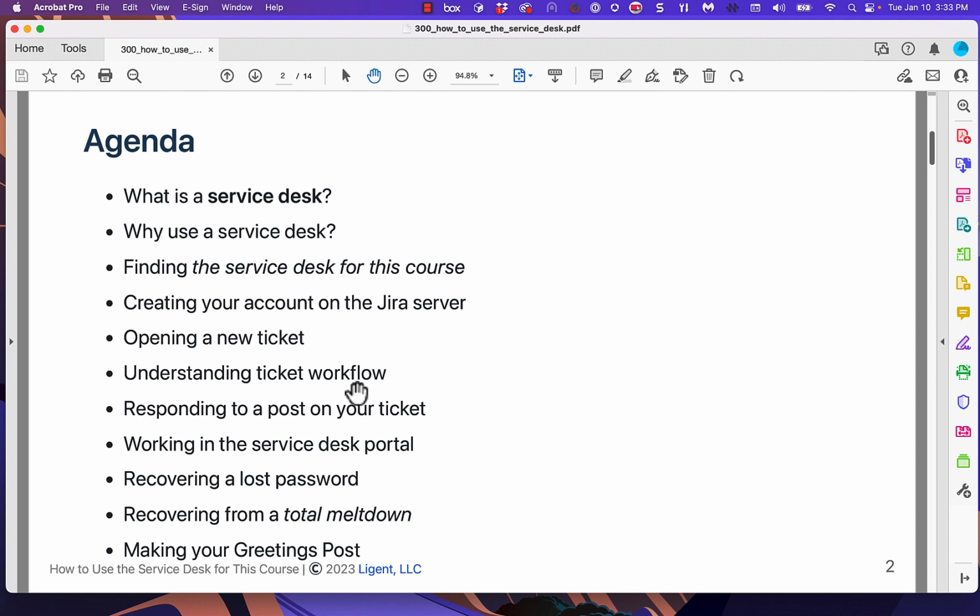We create these things on the service desk that we call tickets. That's the way that we manage the issues that we're going to be giving you help on. Okay. So how do you open or create a new ticket? How do you understand the ticket workflow?